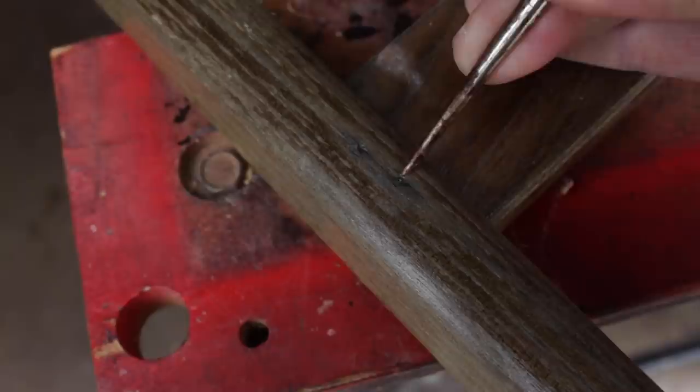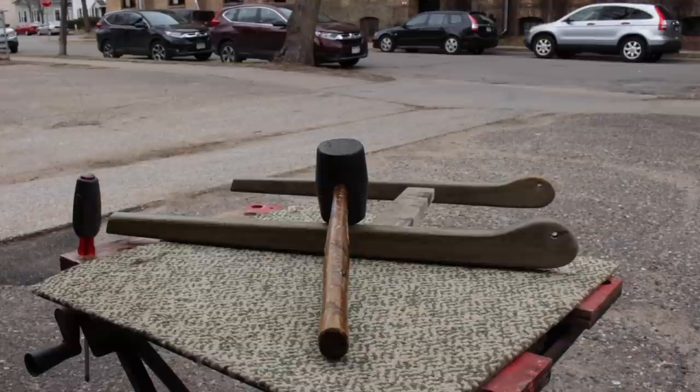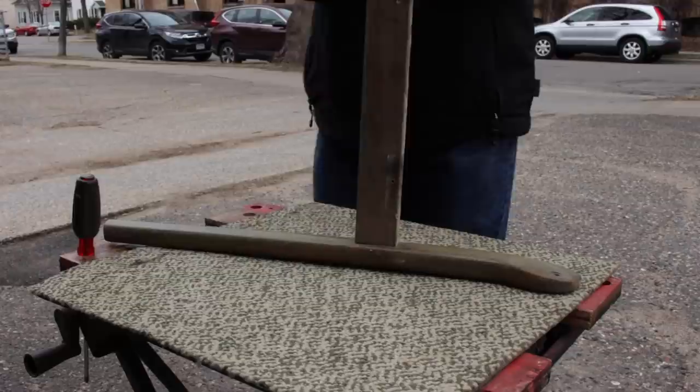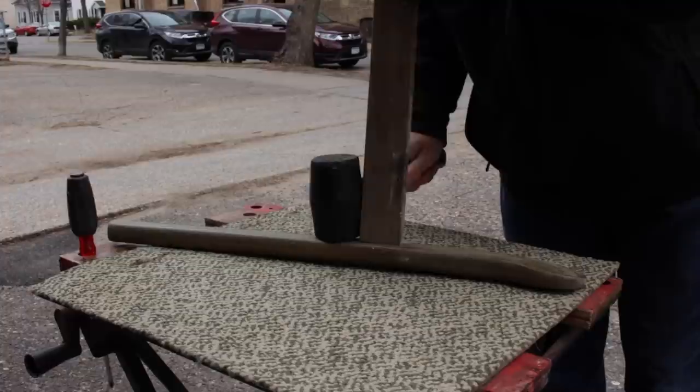Just going by the appearance of them, the way they were all in the same spot in all the joints, and the spacing of the nails was uniform from one joint to the other. I was hoping they were just small wire nails, so I chose to try and take the joint apart with the nails still in there, as opposed to trying to dig them out beforehand. And to do this, I just gave it a few whacks with a rubber mallet.